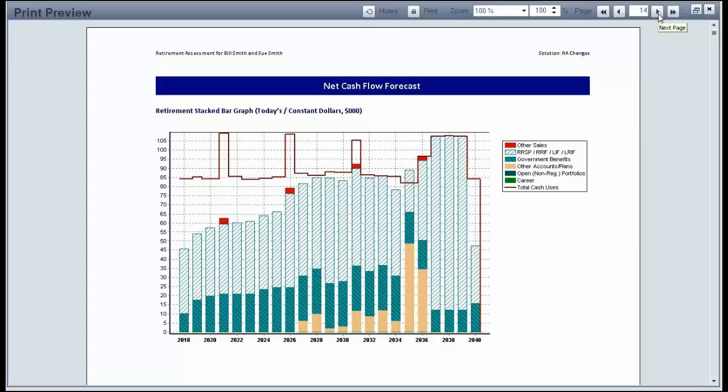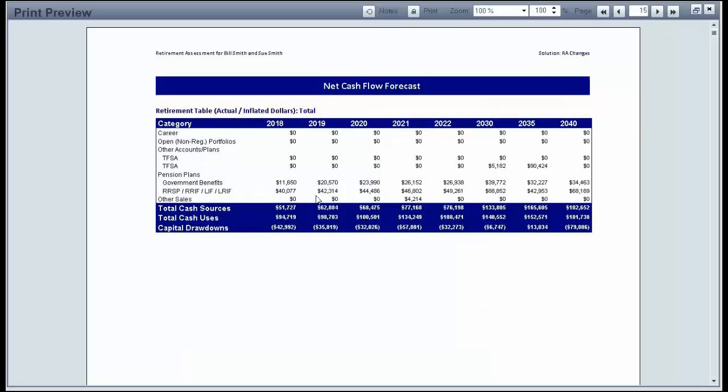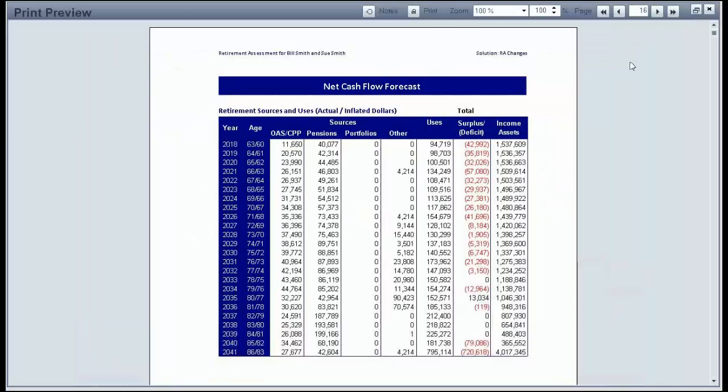And we can see this output in both actual dollars, the dollars they'll need, and translated into today's dollars, taking out inflation. And then there's a supporting table that shows the different sources. And if we go forward, one of the other things we show is a surplus or deficit. In this particular case, the deficit is indicating that they're going to need to draw down on their capital.